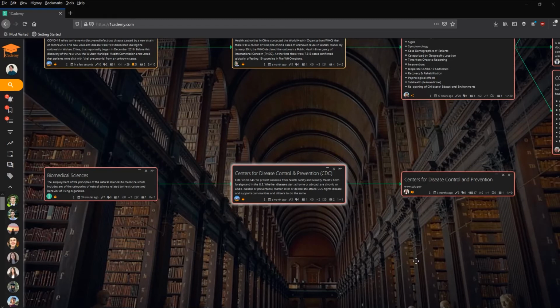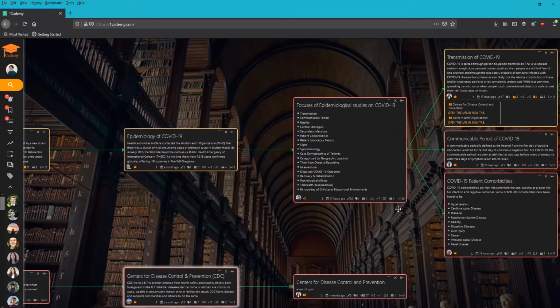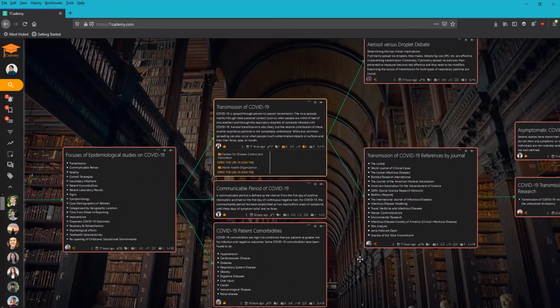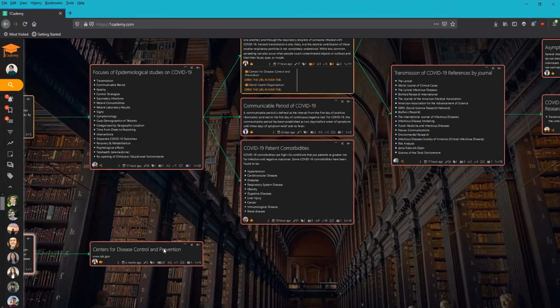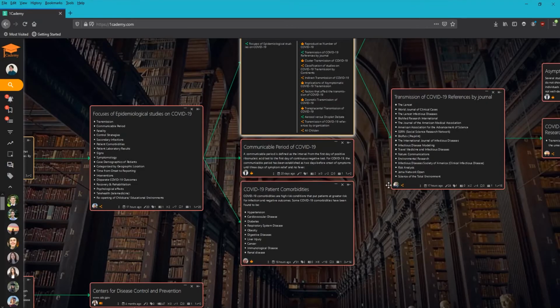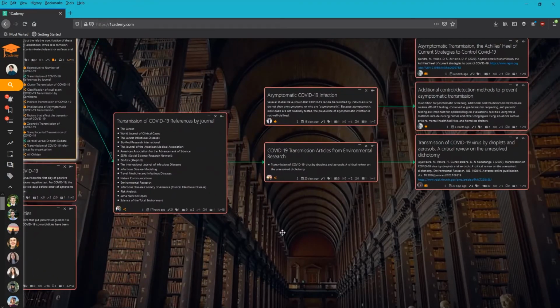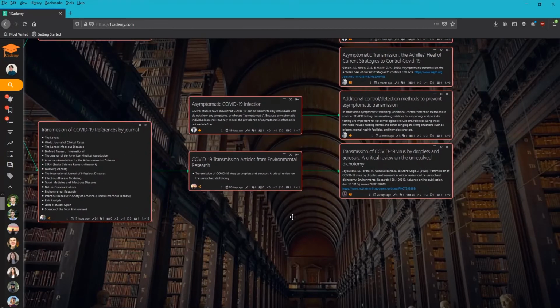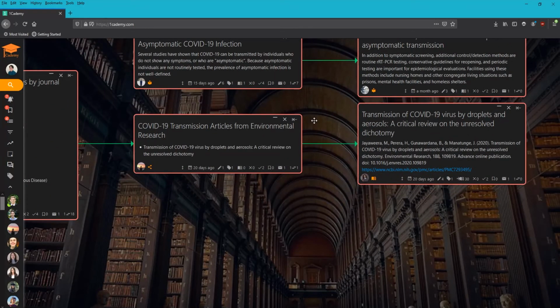If, for example, we want to cite an article on the CDC website, we can reference the transmission of COVID-19 node, where we would reference the CDC website node, and the actual URL would be to the specific article that we are looking at. If we have a new journal we wanted to add, we would put it underneath a references by journal node. If we found a specific article in an already existing journal, we will put that underneath the specific journals node.